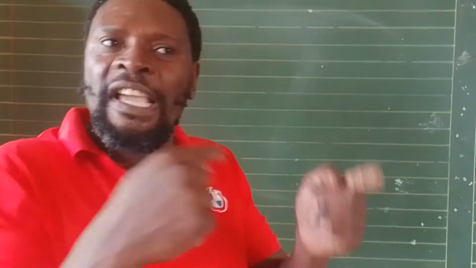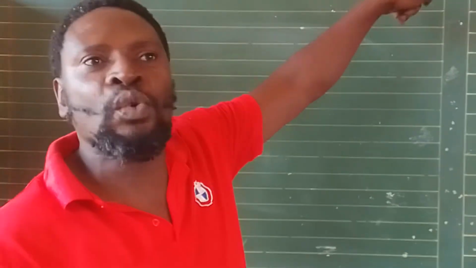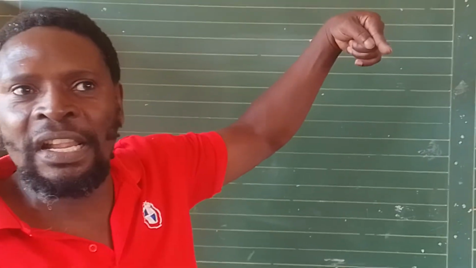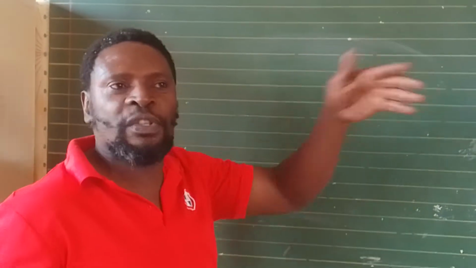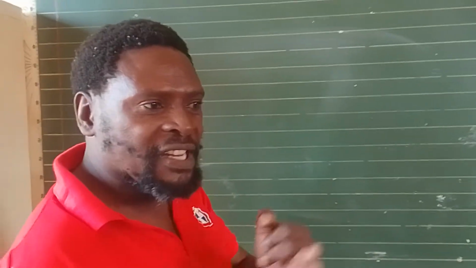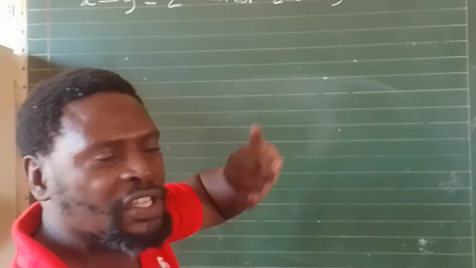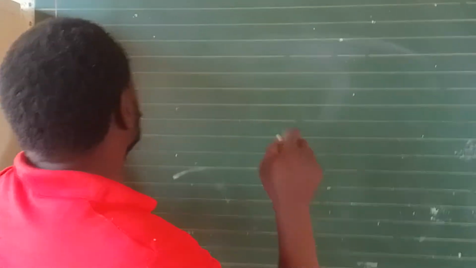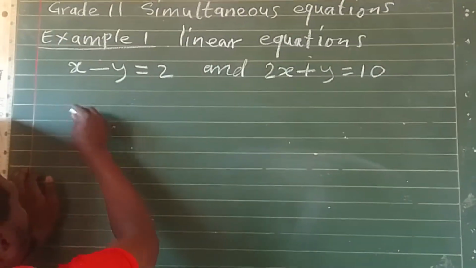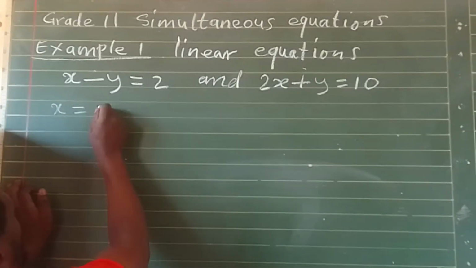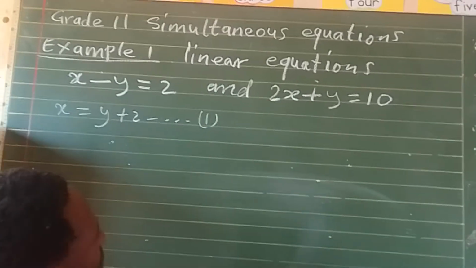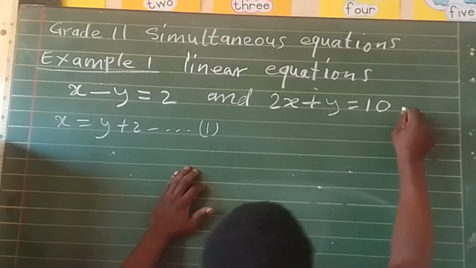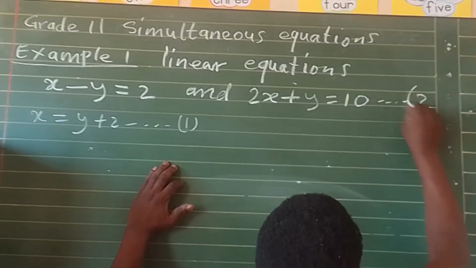Sometimes people make the mistake of substituting the other value into equation 1, which was automatically called equation 2, or into equation 2, which was automatically reduced or extended to be equation 3. So for convenience sake, let's note that only 2 equations are to be completed. Now let's say here we make x the subject of the formula. x is equals to y plus 2. Now I can call this equation 1, and then this one automatically is equation 2.